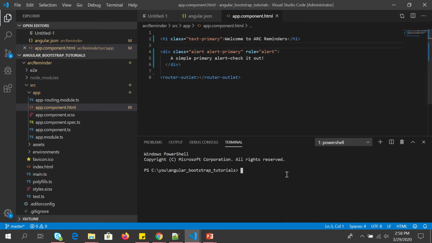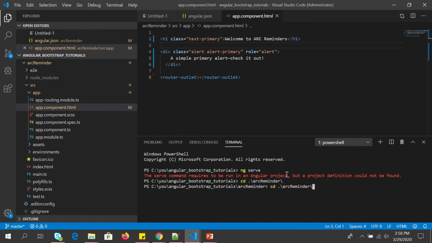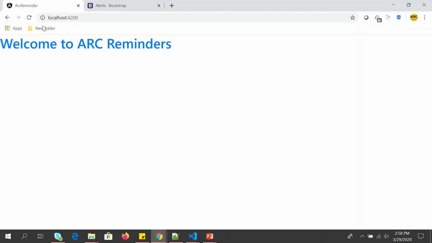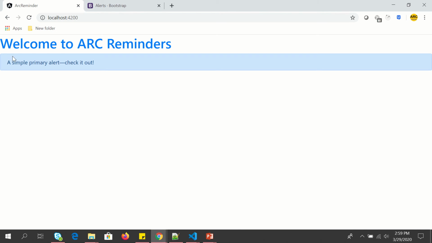Now I'm going to first run it and show it to you in the output, and then we will connect it with our backend component. So this is how simply you can integrate any Bootstrap component into an Angular application. Let's first see the output, then we'll customize this alert box. Refresh. Okay, so we see that there is an alert here, right?